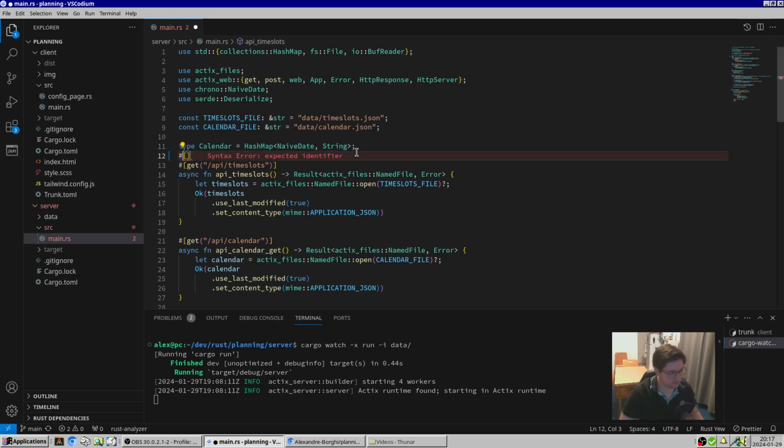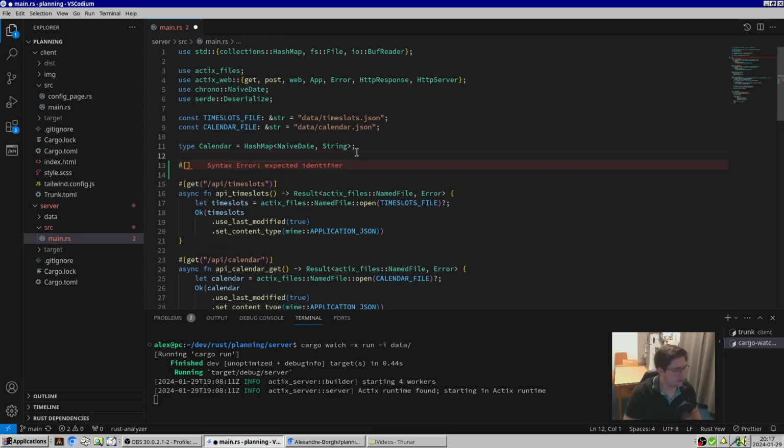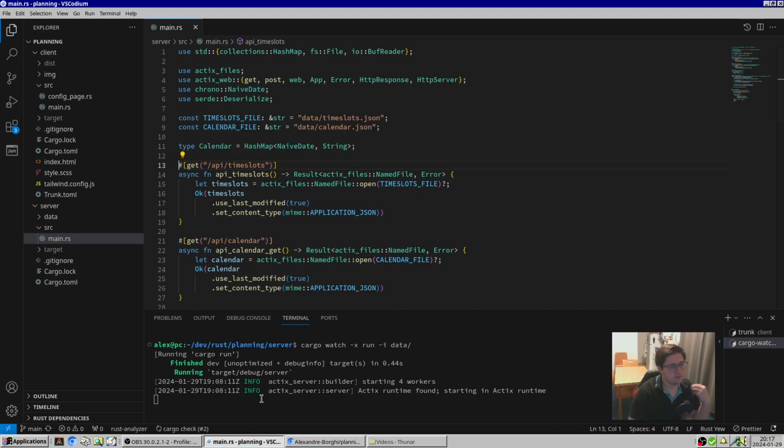I don't know how Rust calls it officially, but I think you can say serde skip or something to disable sending, serializing this. So yeah, maybe that's the way.